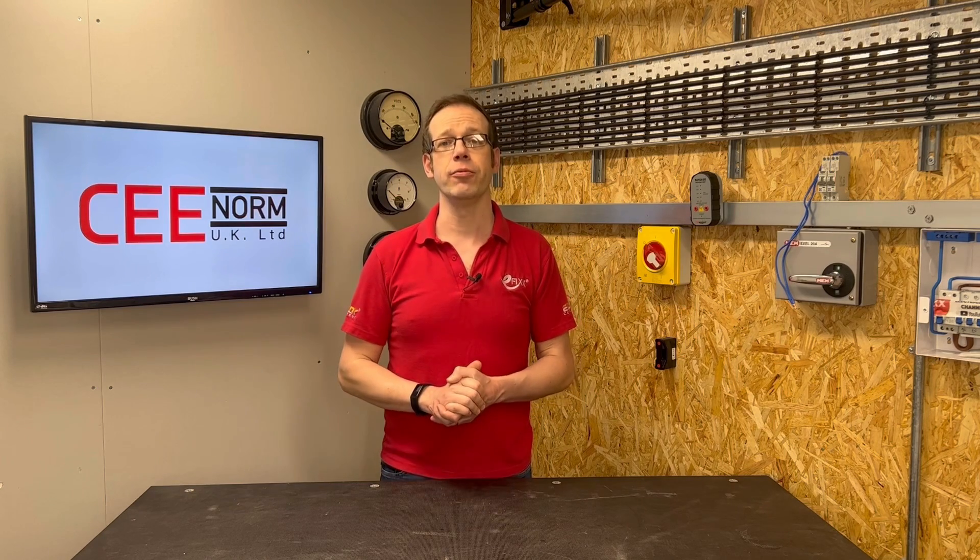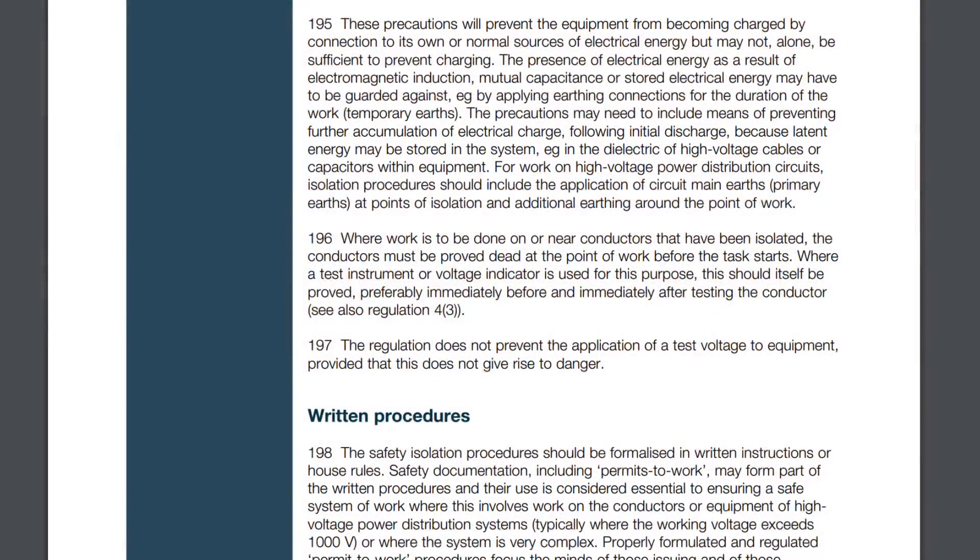As to actual prevention of danger, this then becomes the responsibility of the competent person doing the work, heeding those warning notices and following the correct safe isolation procedure. The definition of isolation in BS7671 specifically mentions more than one source of electrical energy. A method of identifying these circuits and locations for switching off every source of electrical energy have now been established, but also importantly a means of locking off each isolating device to avoid inadvertent re-energising of either of the circuits whilst the work is being carried out is required. It should also go without saying that the replacement of one of the socket outlets in the VariaBox does not have to be done live and that it is more than reasonably practicable to be made dead before carrying out this work. One final but important note in line with paragraph 196 of EWR 1989 is that all conductors for all circuits must be proved dead before starting work using an approved voltage indicator to GS38 — proved and re-proved before and after testing for dead.